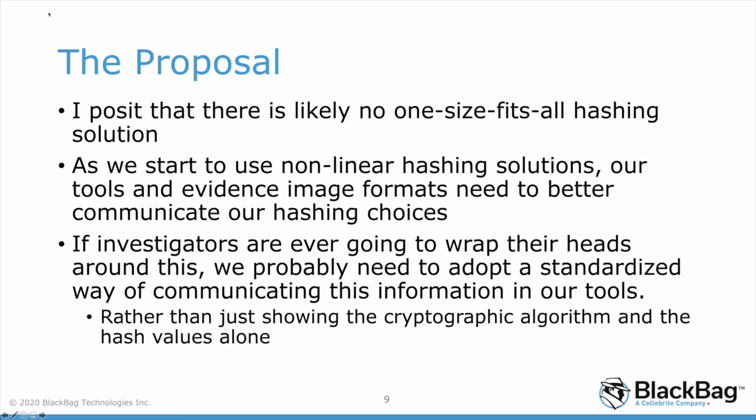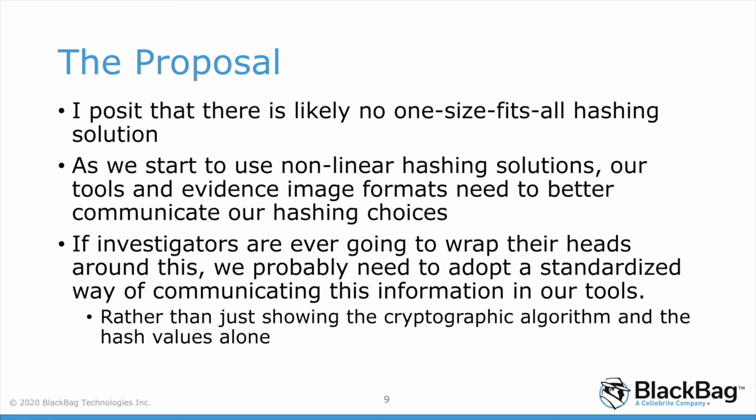So what am I proposing here? I'm not saying that there's something better than linear hash. There's not one thing. There's no one-size-fits-all hashing solution. But as we start to use some of these non-linear hashing options, our tools and evidence imaging formats need to be able to better communicate our hashing choices to the investigator.